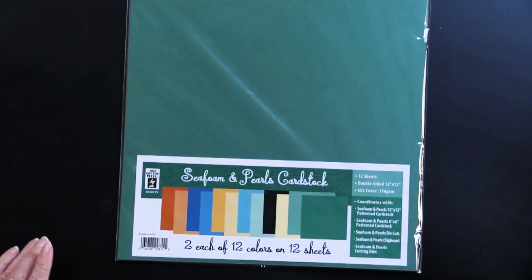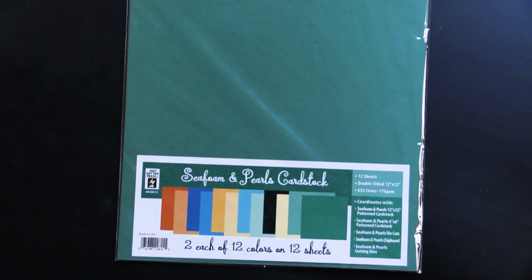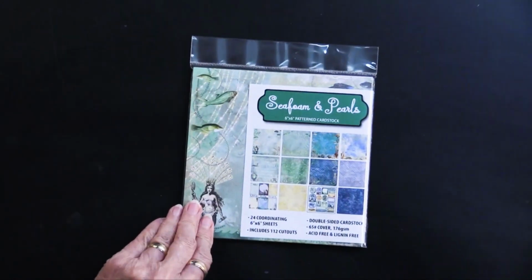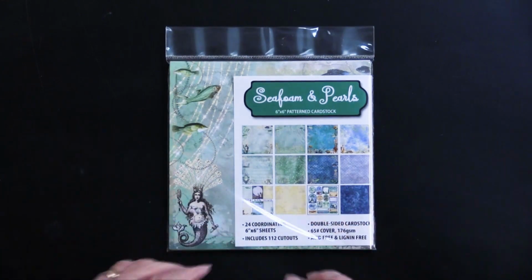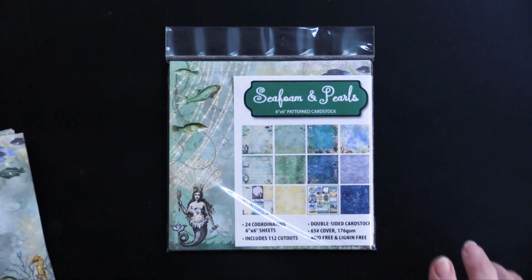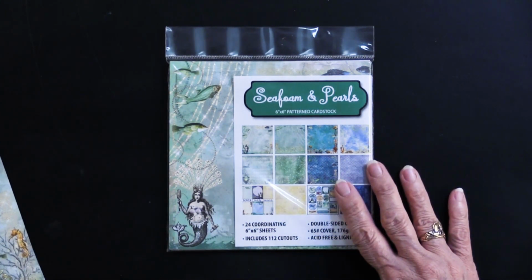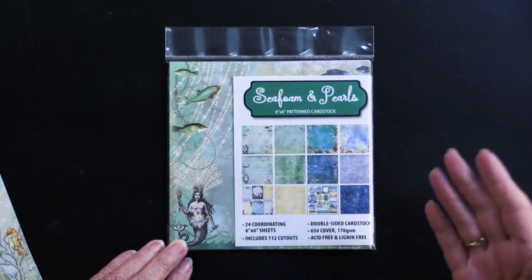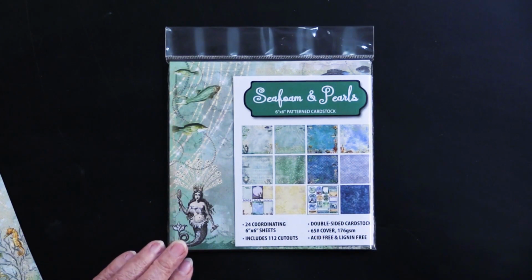Now we also have 6 by 6, as I mentioned. It does use the exact same imagery. However, they are shrunk down, and it is the same thing with the micro-perfing. This has 4 sheets of every piece of cardstock, so that's 24 sheets. It includes 112 cutouts. Quite a value, I would say.